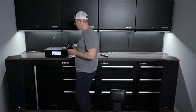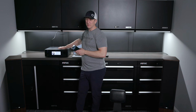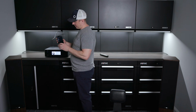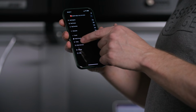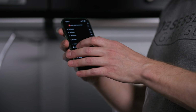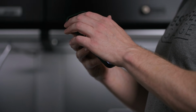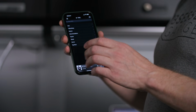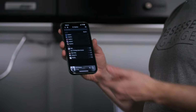And so now I have the unit on my phone, and what it did when I first connected it is just do a software update, which took 10 or 12 minutes. So then the software was up to date. And then all I did was go up to the top here and add music services. If you have Tidal or Spotify Connect, I have Tidal, and so I just connected here and logged in. I logged into my Tidal service, and so now I have Tidal here, and I can listen to whatever I want, and this is my sort of Tidal setup.